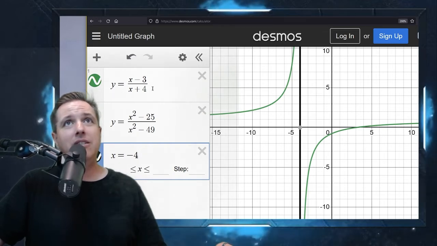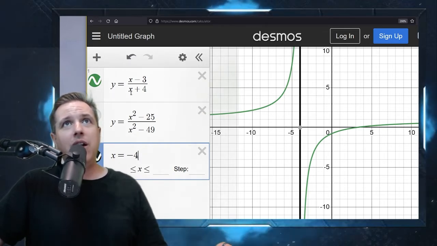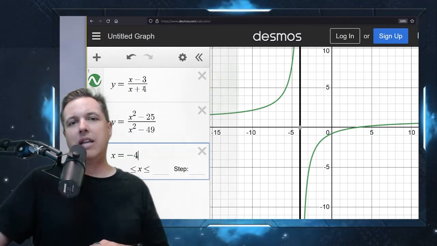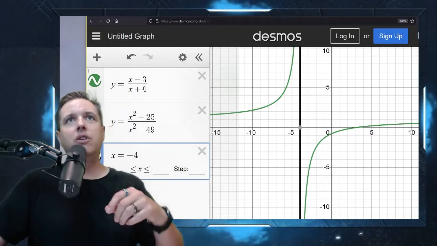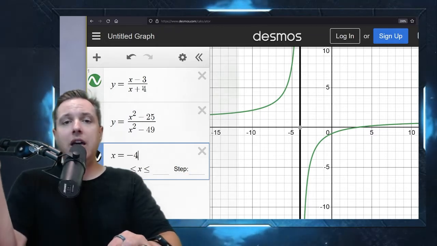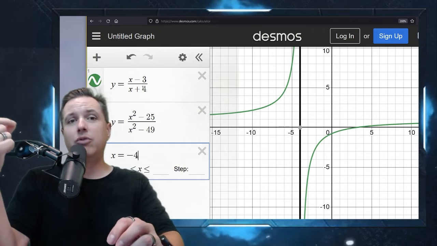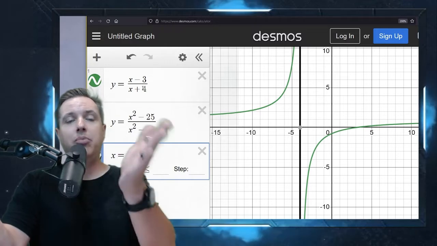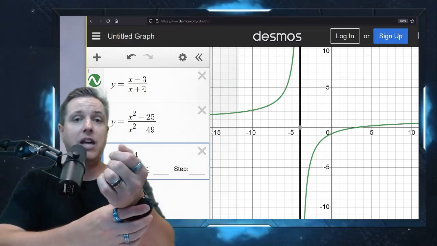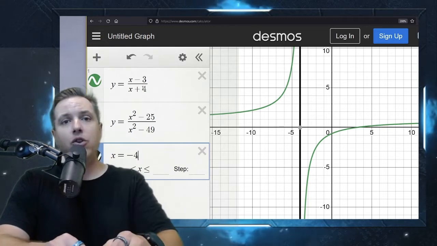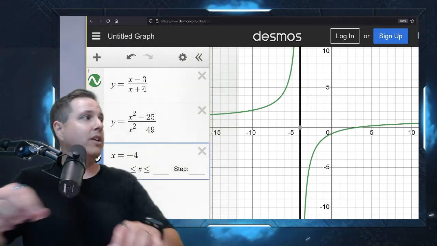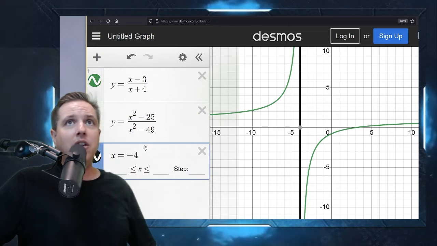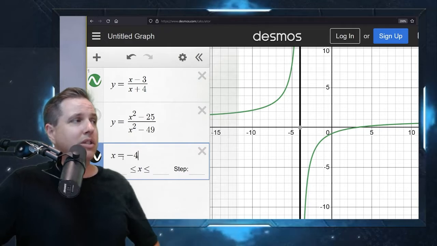And again, it's because at the point that you're undefined, you're getting 0 in the denominator. But right near that, you're getting really, really tiny numbers down there. That's where vertical asymptotes come from. So all you have to do then is figure out where your denominator is equal to 0, and then you solve that. You literally just set your denominator equal to 0, and the solutions that you get, that's where your vertical asymptotes are occurring. So you can see, in this case, if I plug in negative 4 to this denominator, I get 0, and notice that my vertical asymptote is x equals negative 4.